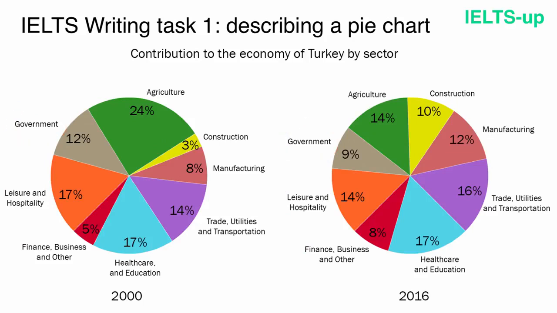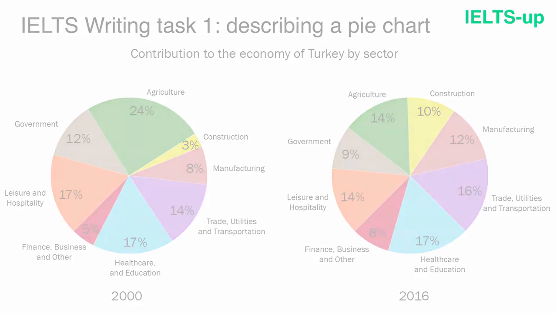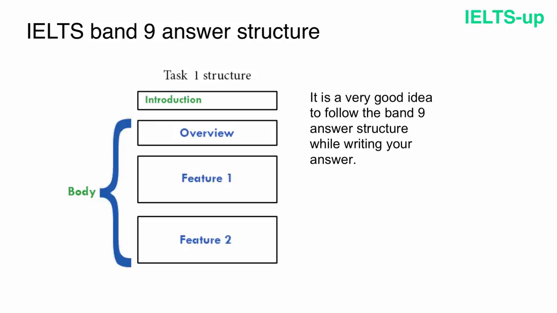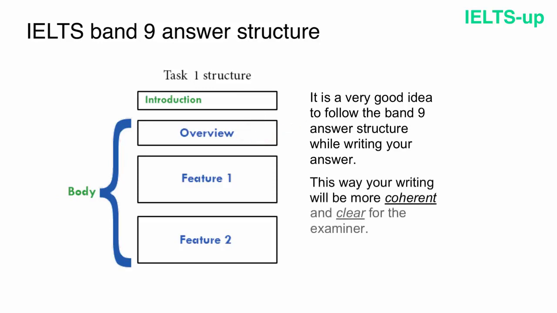And when you get familiar with your pie charts, you can start writing the answer. It is a very good idea to follow the band 9 answer structure while writing your answer. This way, your writing will be more coherent and clear for the examiner. So, let's study the band 9 answer structure together.